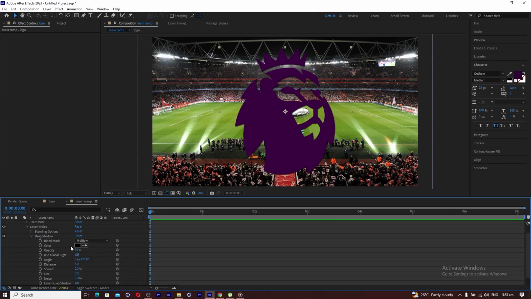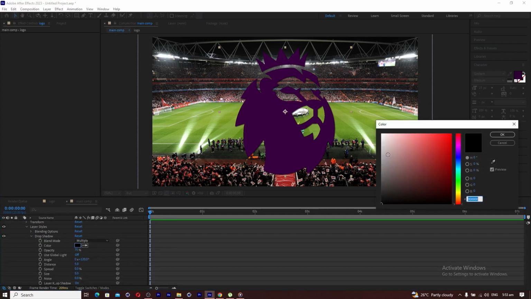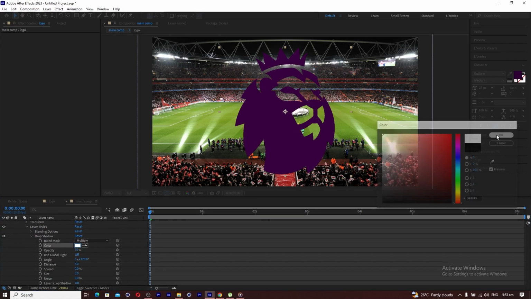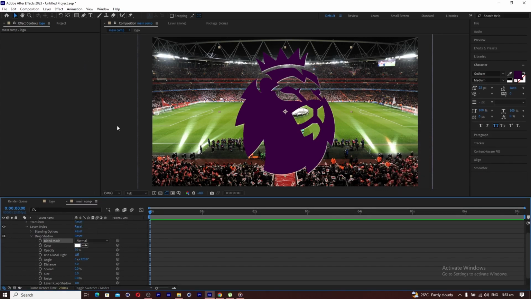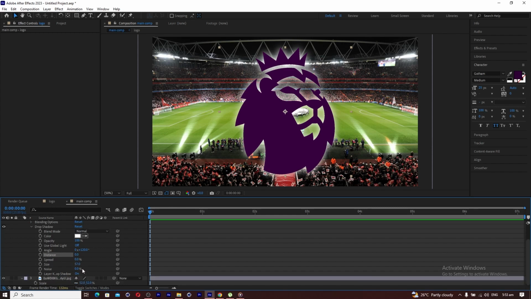Go into the drop shadow, make it white, change it to normal, increase the opacity and decrease the size a bit. Reduce the distance. We're trying to get the shadow here.